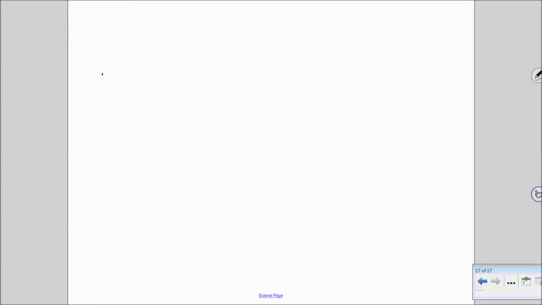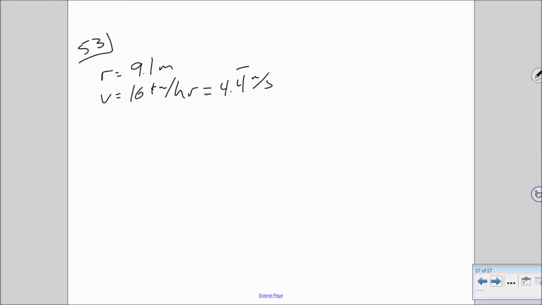We know that we're going around a corner with a radius of 9.1 meters. We know that our velocity is 16 kilometers an hour. Skeptical, Alex. I'm sorry. That was correct. Wait, what'd you say? Nothing. I said 16 kilometers an hour, and then I said I'm skeptical. Oh. I didn't need to check. Wait, I did. I converted it this time. Awesome. That's why I got it right. Okay, so there's our velocity. So what I'm going to do is find the acceleration. It turns out to be 2.17 meters per second squared.